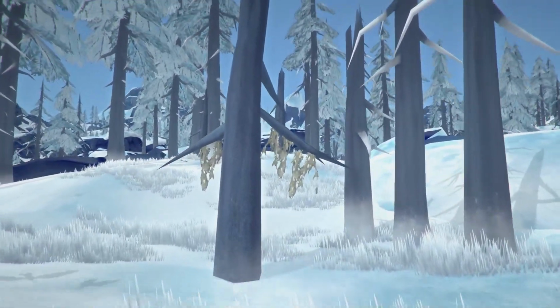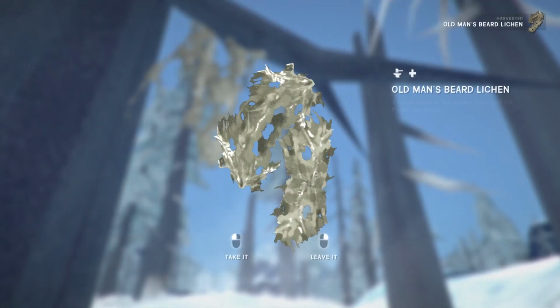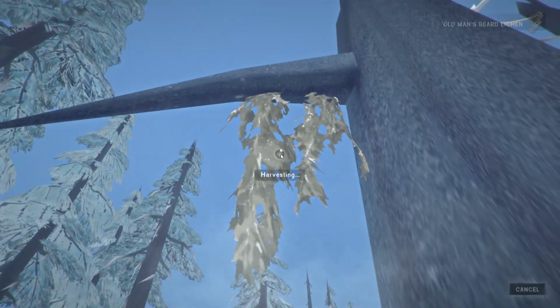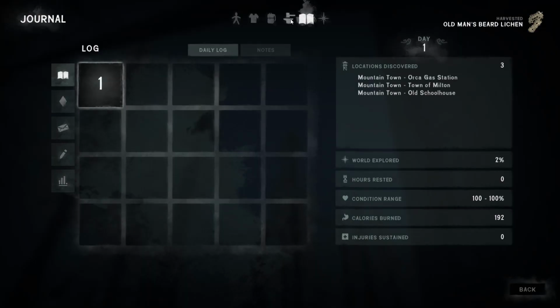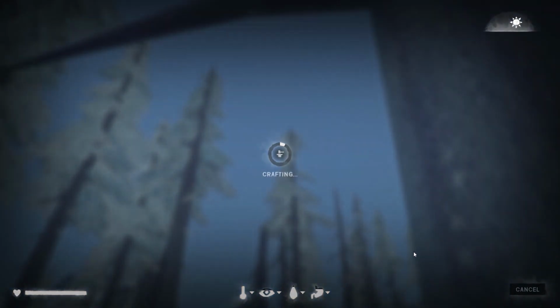It takes 3 of these, and you can open it in the crafting menu, which you can get to by pressing J. And you can turn 3 of these into, well, the recipe might differ on experience mode, I can't remember, but you can go to crafting right over here. And you can see, yep, requires 3. And you can just craft a wound dressing.